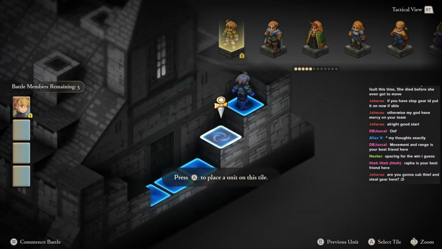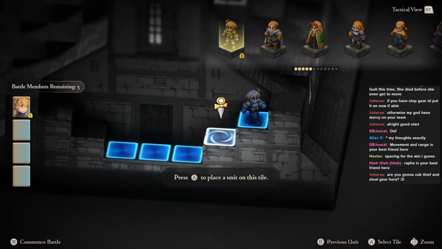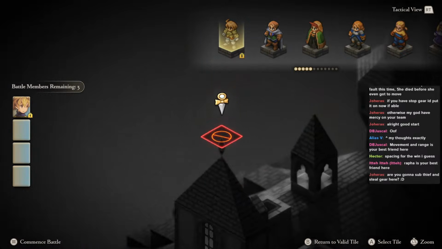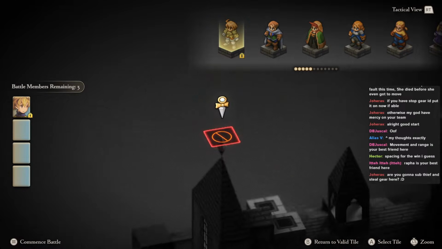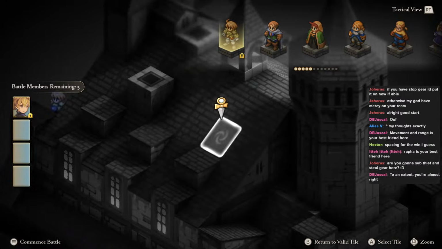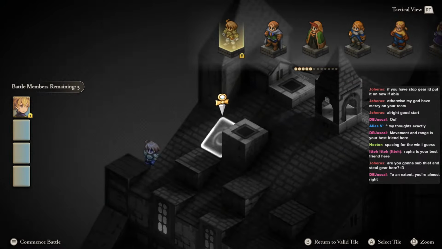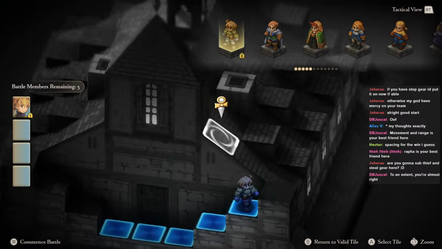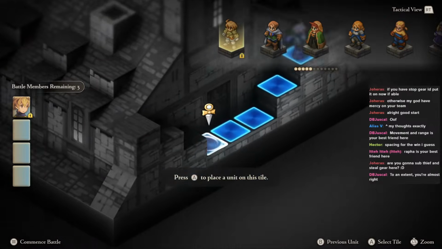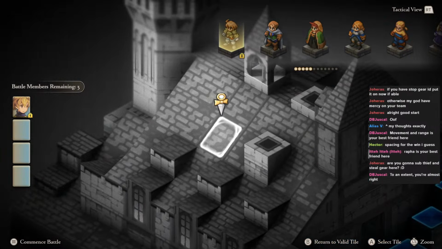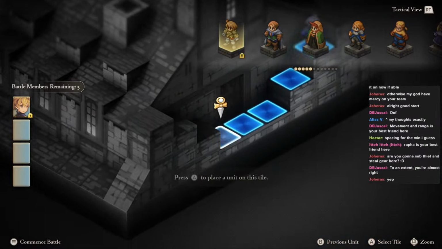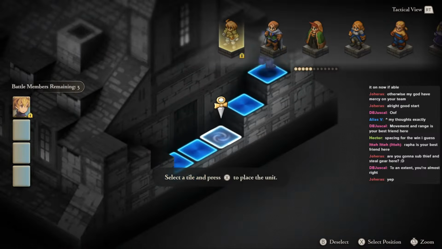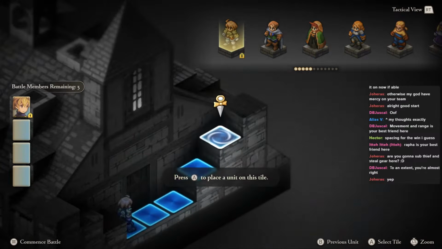Oh, and I only get to place 4 units? Is that always how this fight goes? Wait, where are... Does this happen on a different side of this map? Aren't they over here? I'm gonna choose to believe my memory.